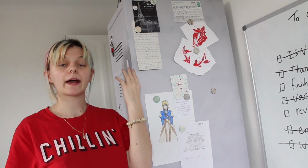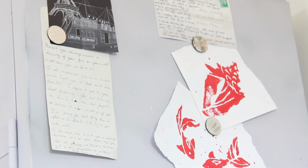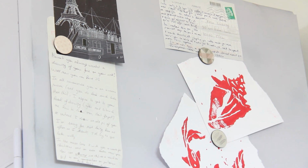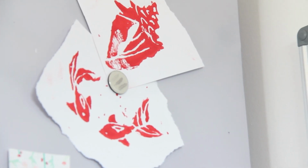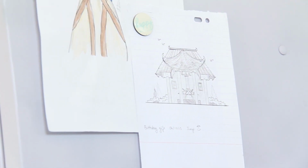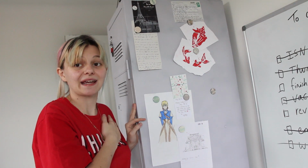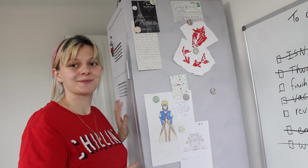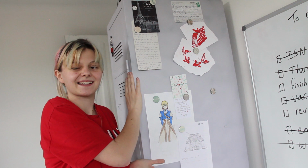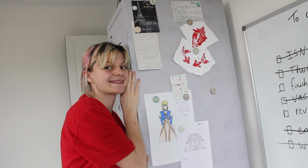And then over here, I have a bunch of little things done by my friends. So I have a note here that was a Happy Christmas from one of my friends. This is my friend's artwork when we were trying lino printing. This is also her art, and it's just stuff she didn't want to keep, so she just gave it to me, and it's so nice and I love having it. Some random other small notes, and I really like having this next to me. I can just see this and think of my friends, so it's nice.